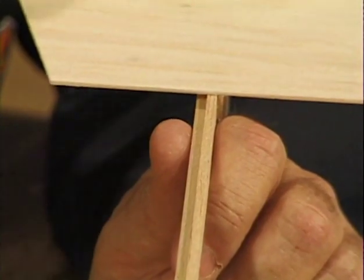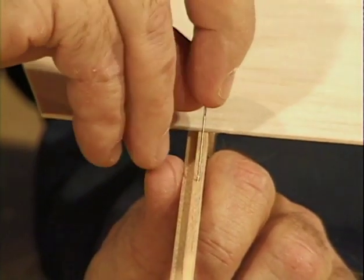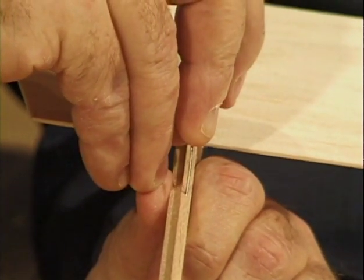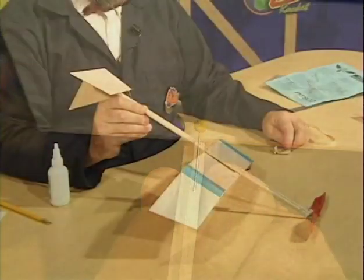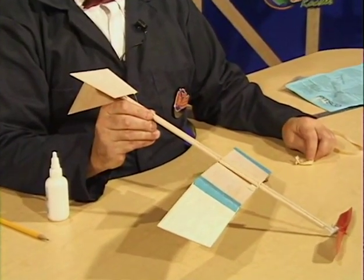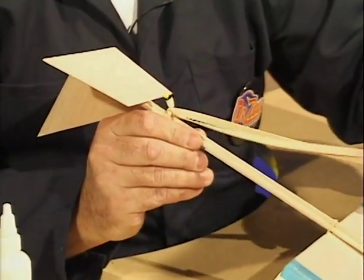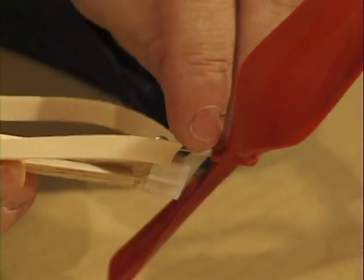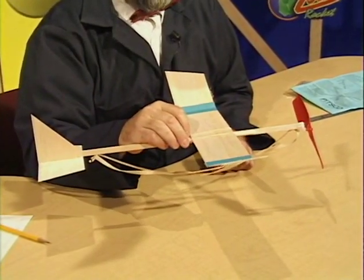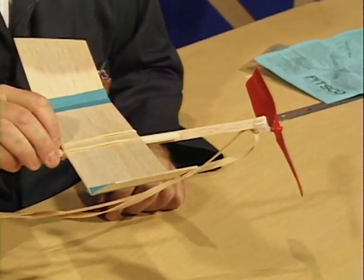We'll insert the straight pin about 1 inch in front of the horizontal stabilizer at a 45-degree angle into the fuselage. The pin should penetrate the fuselage by about 3/8 of an inch. We're ready to attach the rubber band motor to the Raven. We'll attach the end with the knot at the pin at the back of the airplane. The other end of the rubber band loop will go into the propeller assembly at the front of the plane. Once the glue on the propeller assembly is dried and we've attached the rubber band motor to the Raven, your Raven is ready to fly.